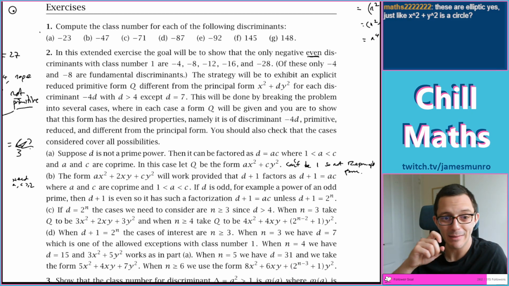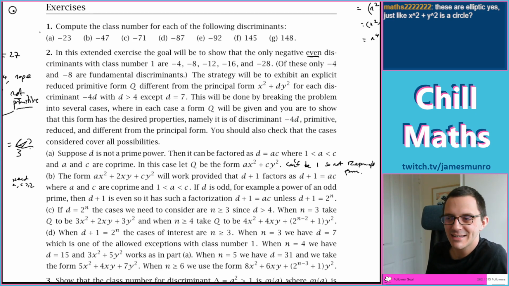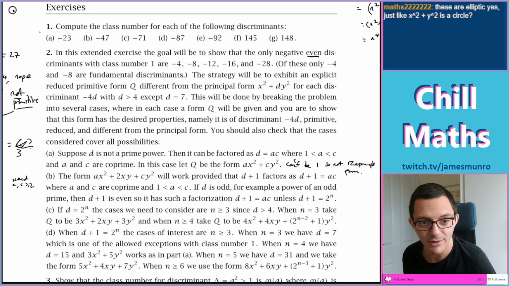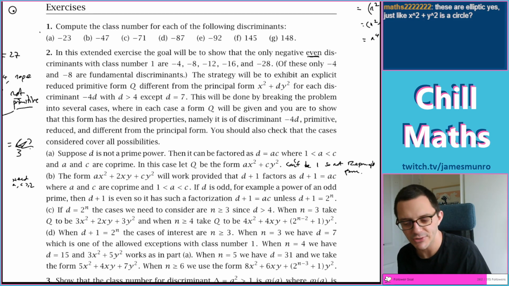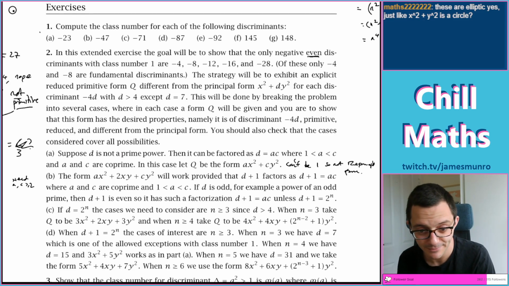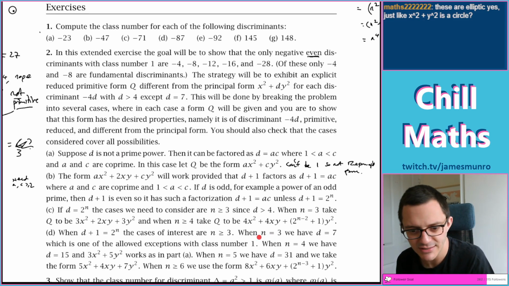Yes, the way you remember it is the shapes that you get from, like, x squared. Like ax squared plus by squared is an ellipse if you set it equal to a constant. That's why it's called an elliptic quadratic form. If you put a minus sign in the middle, you get the equation for a hyperbola. And in fact, what you're supposed to do is calculate the discriminant. Then that also allows for things with an xy term in the middle. Right, I don't think I'm making any sense. I'm sort of trying to skim read loads of maths at once.